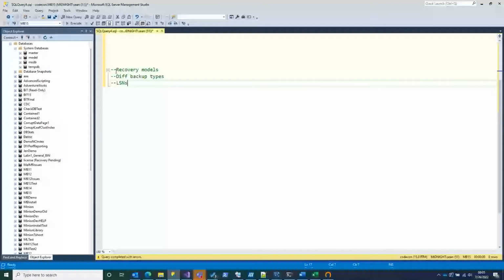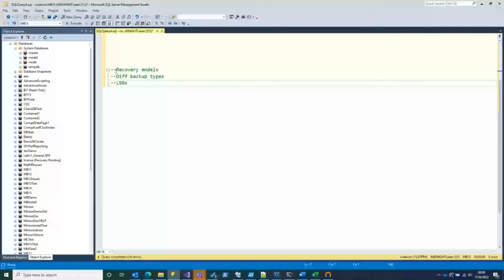Full, diff, and log, easy enough, right? The difference between them is, full is just what it sounds like. I hate to be tautological, but full takes a full backup of the entire database. Absolutely everything. A diff is kind of like an incremental, although the OS people tend to have diffs and incrementals, and I forget the difference sometimes, but it's an incremental, right? So all of the changes that have been made since you did your last full backup. And a log is kind of in between those, right?